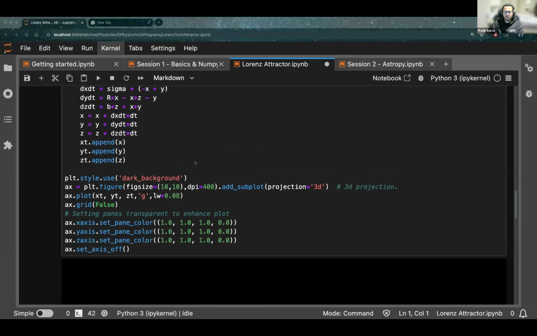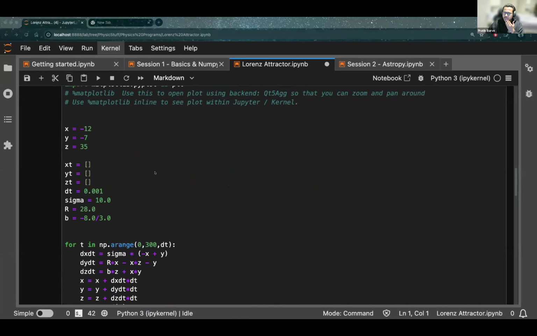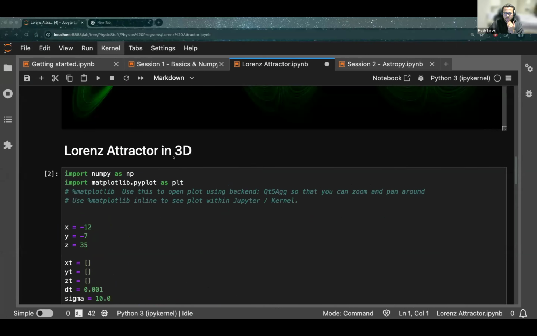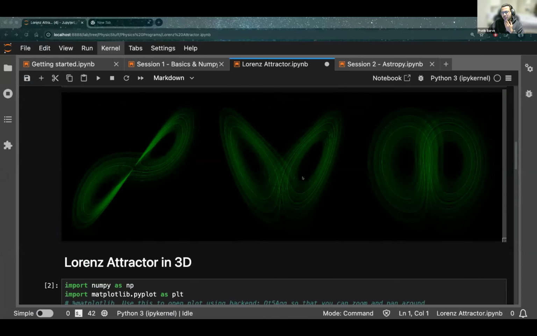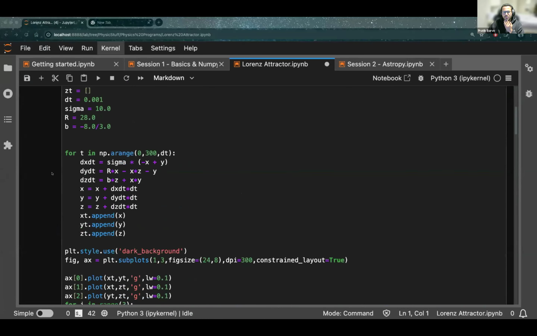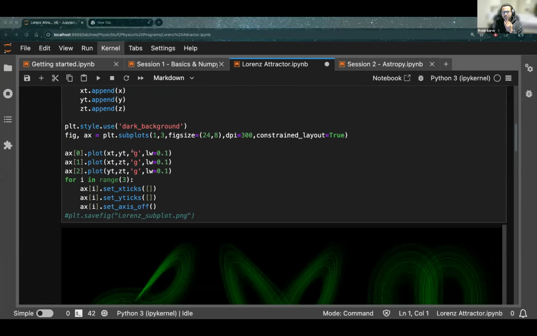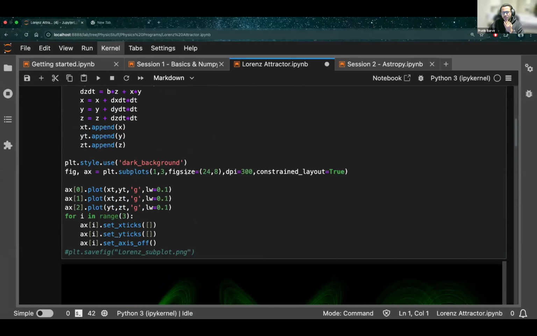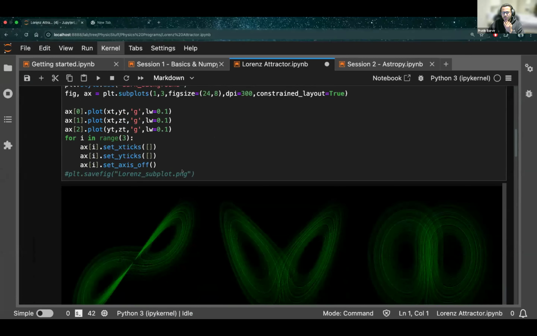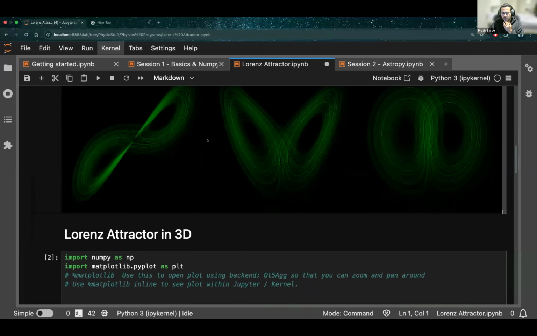Is this visible? Yes. So here I had just tried this Lorentz attractor. Such kind of figures. This is the cover page of Griffiths, if you remember, the one in red, the Electrodynamics book. The Lorentz attractor uses these equations, dx, dy, dt. You can do all these kinds of things: you can have a dark background, a fixed size, a constrained layout, and you can remove the spines of the x and y axes.